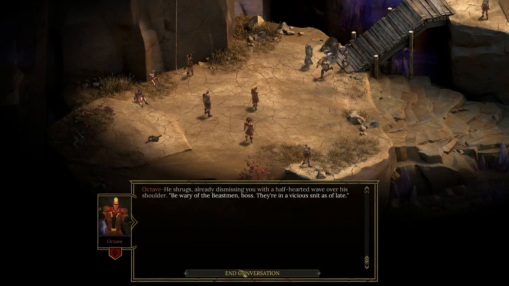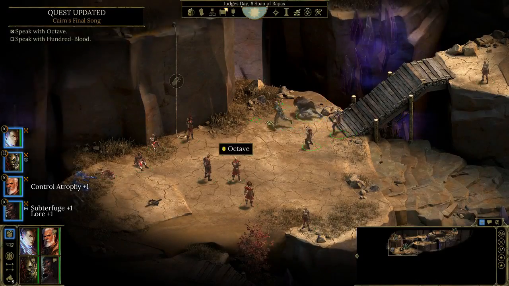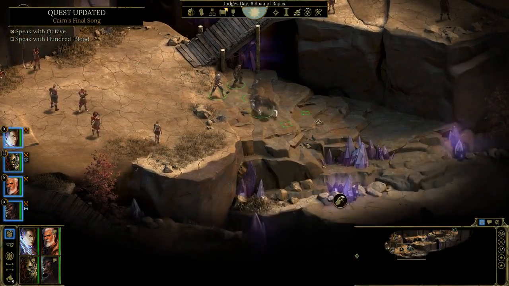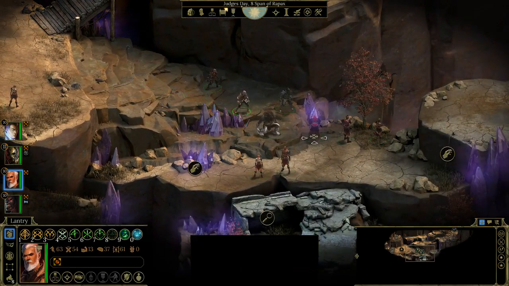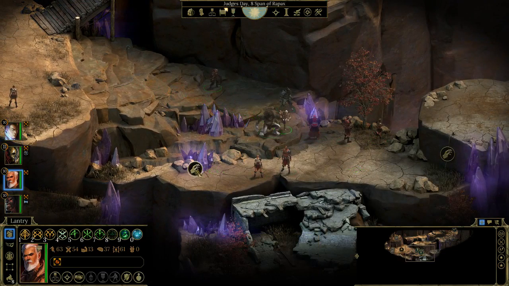Beware the beastman, boss. They're in a vicious snit as of late. Alright, they haven't attacked me yet. That's something. Might have to eventually. If I kill everyone and there's no witnesses, no one can catch me. Oh, there's more of them down here. None of them seem named, though. Yeah, these are just randoms.